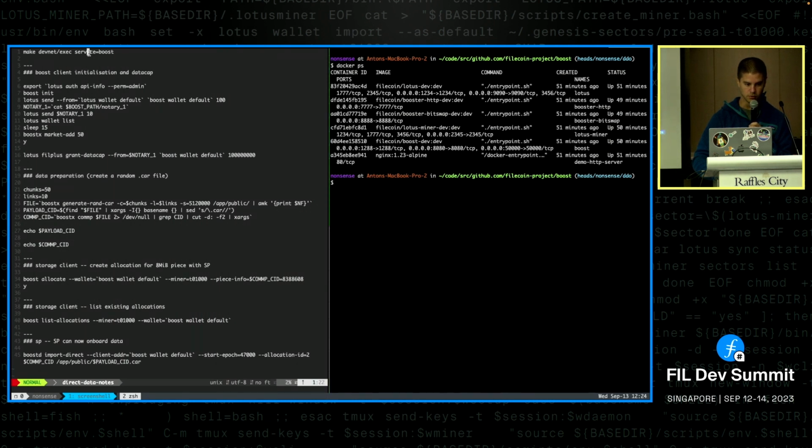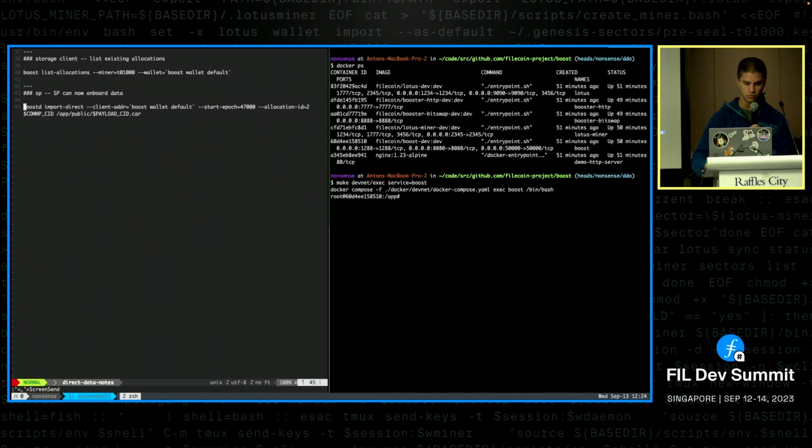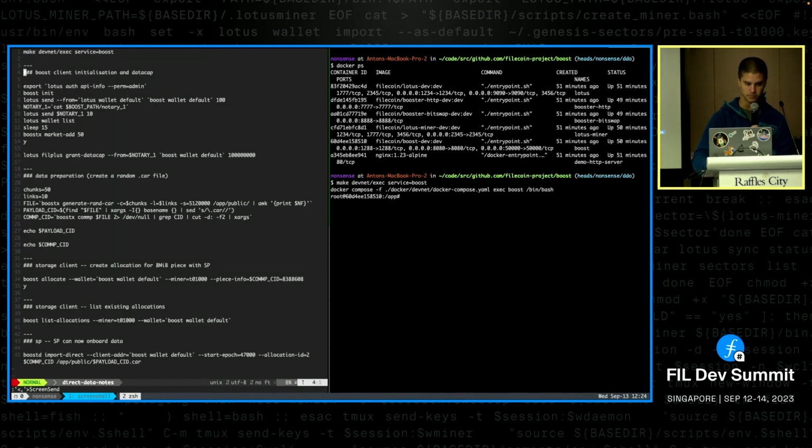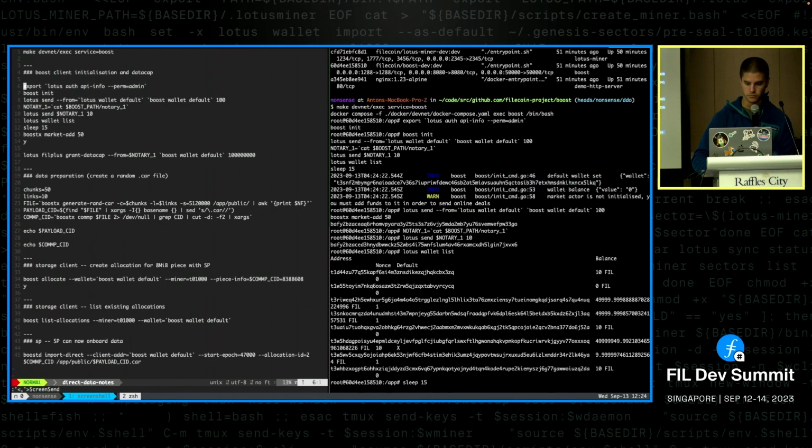What we're going to do is first initialize the client. What I'm doing right now is initializing the data client who wants to store data onto the DevNet.